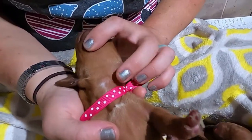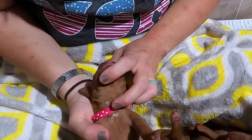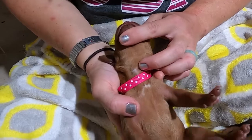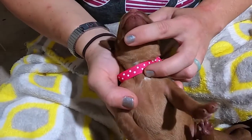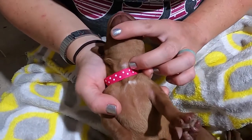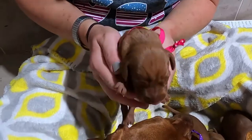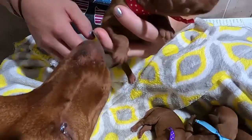So here is an example of that marking in the throat that I was talking about. That's simply the breeds that were used in creating a Vizsla. Those hidden genetics that pop out every once in a while. She does have that marking in the throat. She also has the marking here across the chest. Now, markings on the chest are according to breed standard. But because she has marking in the throat, we would not suggest her as a breeder. So she would go limited registration to someone who's looking for a hunter, a runner, a family member, a companion, all those wonderful types of things.